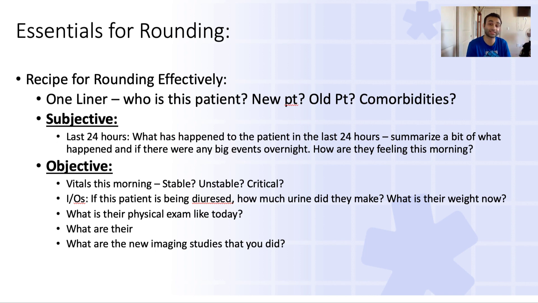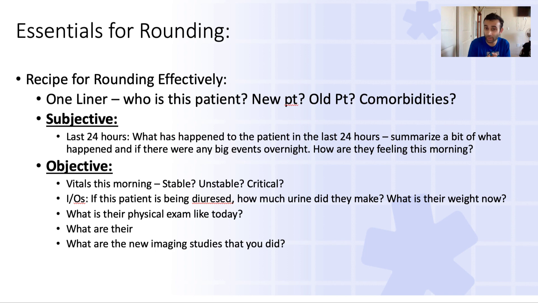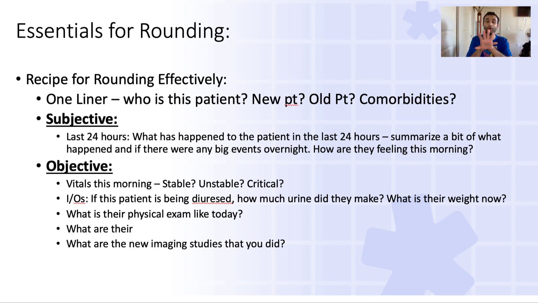The second part of objective data includes things like ins and outs. If a patient is being diuresed and getting medications to help them pee out fluid because they're fluid overloaded, how much fluid did they take in and how much did they pee out? What was their dry weight yesterday and what is their weight today? By tracking these metrics you can keep track very precisely of how patients are doing. The third part of objective data is the physical exam: what does their heart sound like, what do their lungs sound like, what kind of abdominal exam do they have, do they have ascites, lower extremity edema, or jugular venous distension? If someone is coming in with heart failure and they have JVD and lower extremity edema, that puts together a really great story for a heart failure exacerbation.